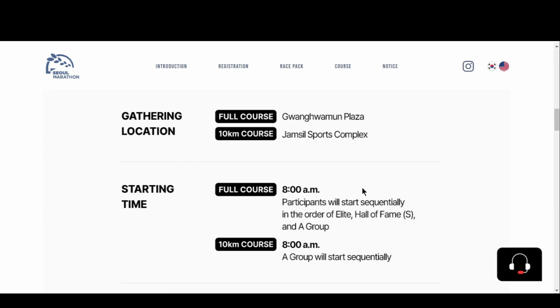I go to the website, and the race start time is at 8 a.m. Of course, they'll go off in waves and so forth. But nevertheless, you're going to have racers racing, depending on their time, between 8 a.m. and 10:30 a.m., or even up to 12 noon for a 4-hour marathoner. So you want to look at that window.